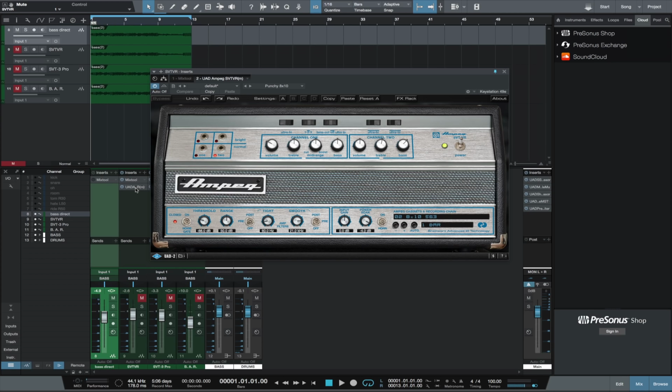And just like miking up a bass amp and recording a direct DI signal, we can blend our original bass track with the Ampeg. You may notice I have a mix tool plugin on all of the bass channels. The purpose is to flip the phase of the track if needed when combining bass channels to keep the bass in phase. I turn the phase invert on all the mix tool plugins, then if I want to flip the phase, I just activate the mix tool. Let's take a listen.